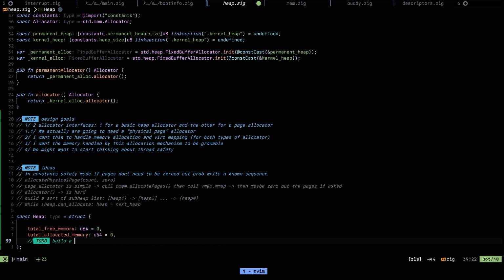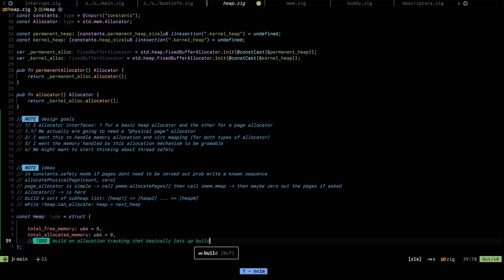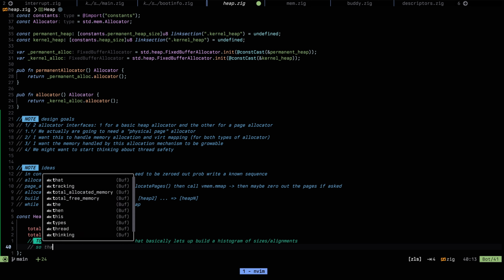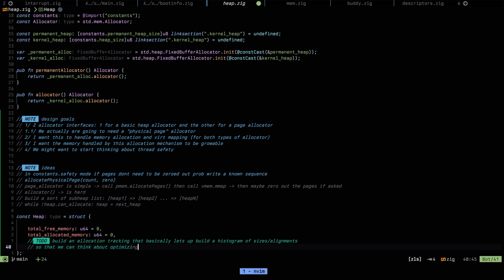We want to build an allocation tracking that basically lets us build a histogram of sizes and alignments, so that we can think about optimizing our memory usage patterns.